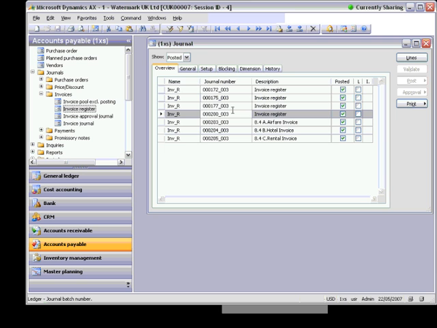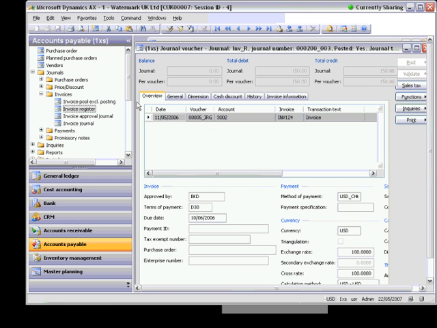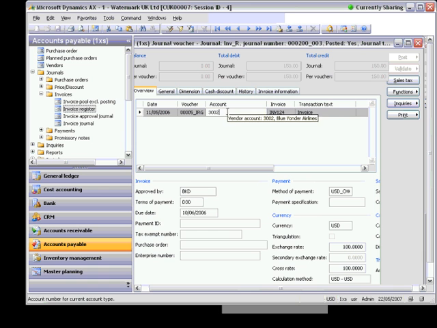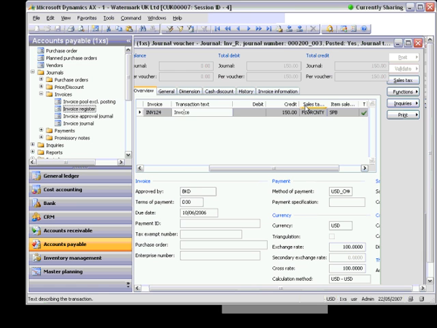So you create a journal. After that, click the line button, and simply select date, vendor account, invoice number. I filled in the invoice number 124 because I used 123 in exercise 7.2. Then transaction text, and the amount in the credit field.